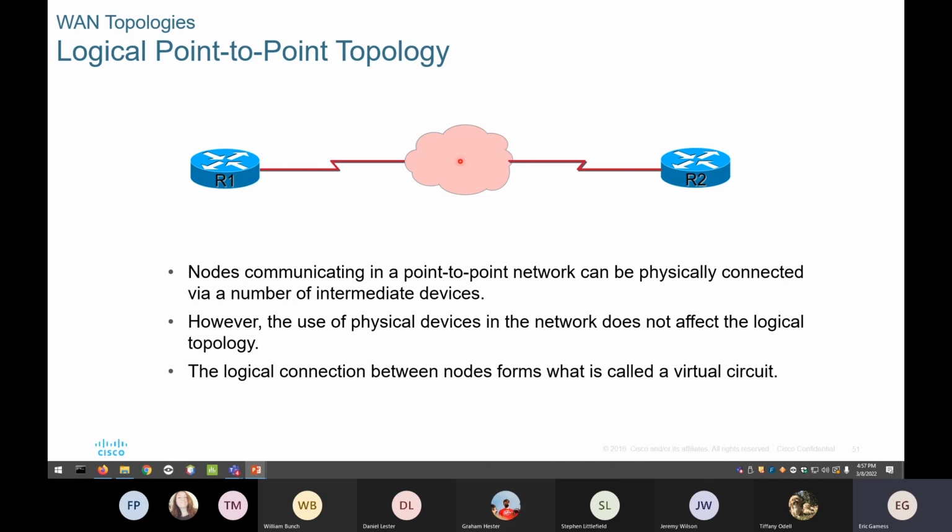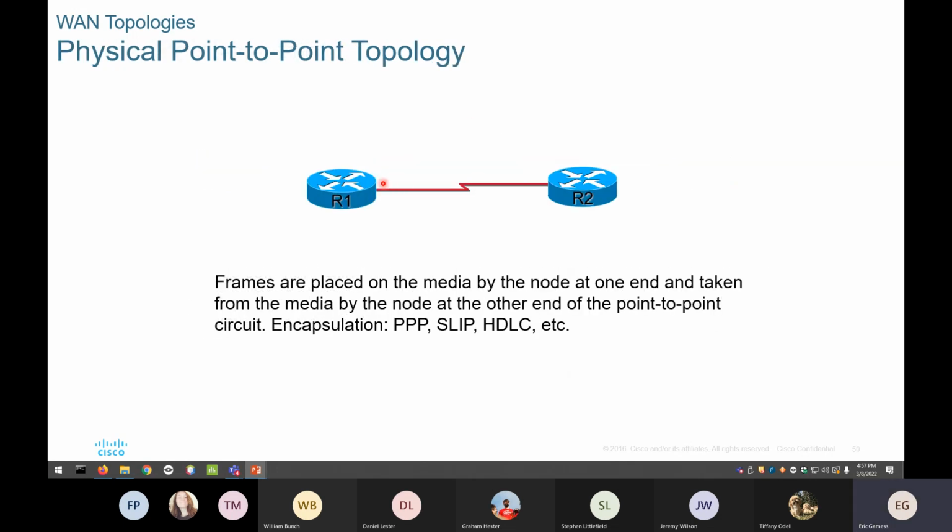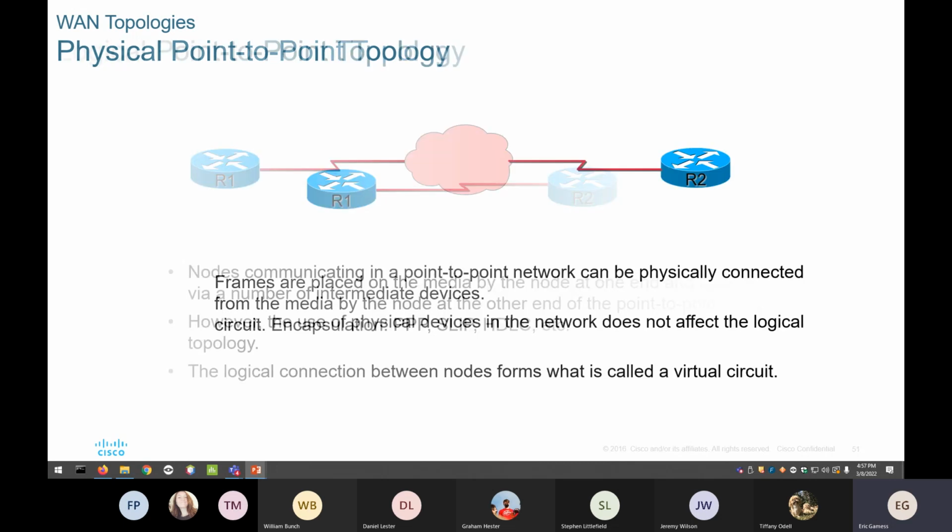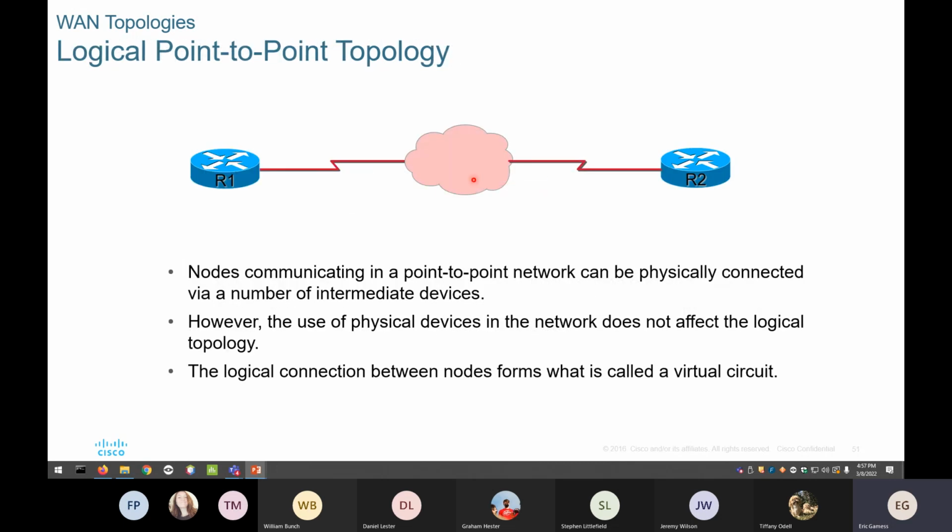So this is what I was telling you. One thing is the physical topology. Here, the physical topology is a point-to-point topology. And another thing is the logical topology, which is in layer 2. So logically, R1 and R2 have the impression that they are directly connected through a point-to-point network, but in fact, they are not.